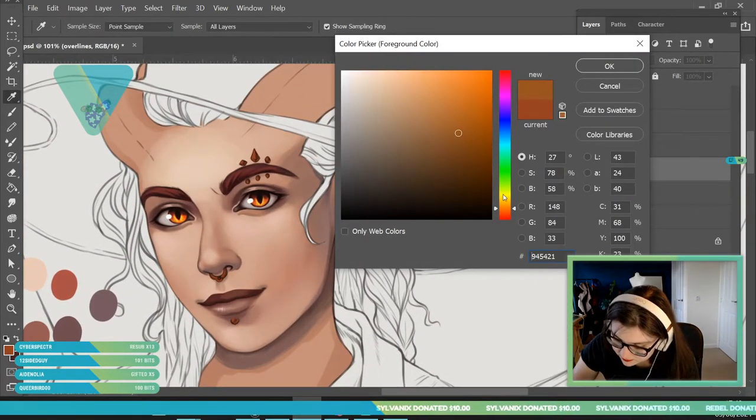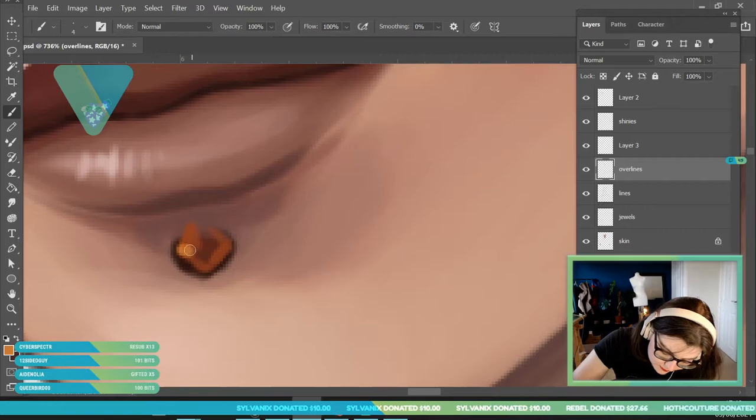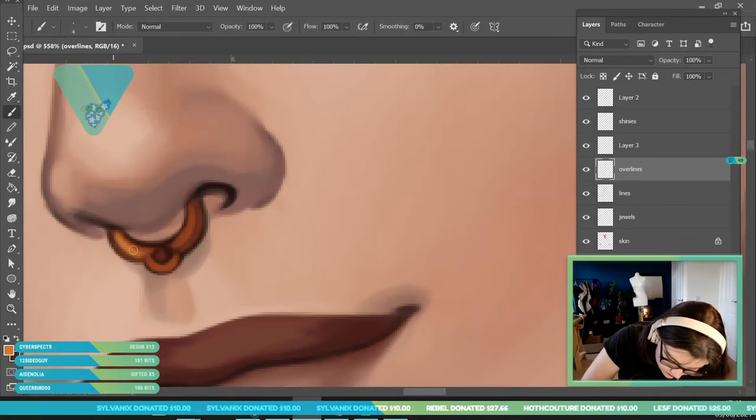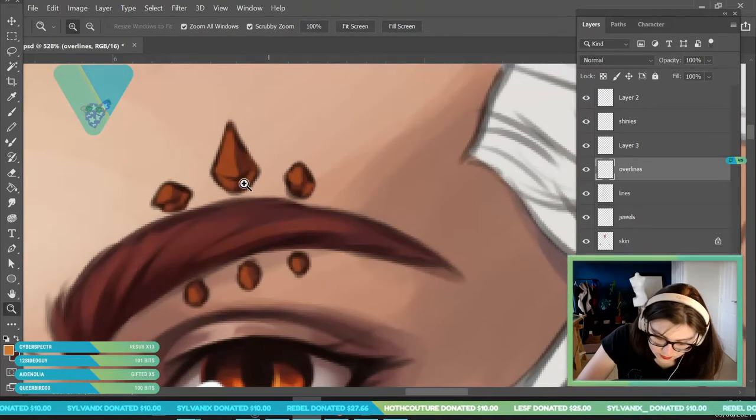Okay, now I'm gonna go up, grab a slightly, working our way towards the more golden amber colours as we go.